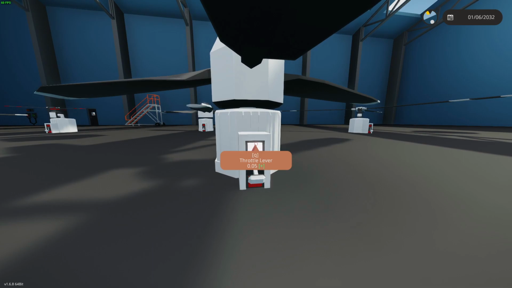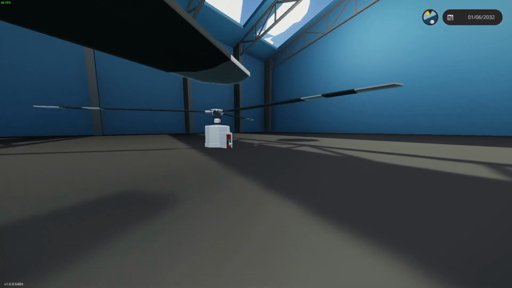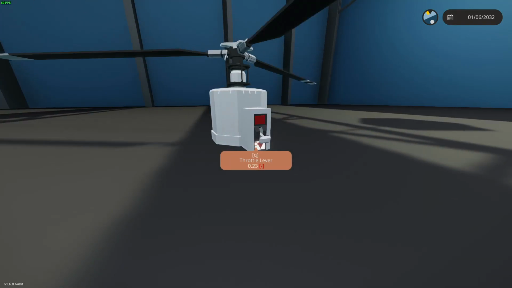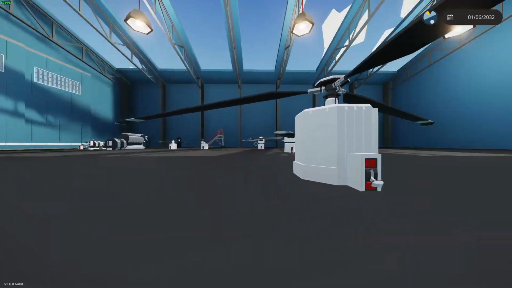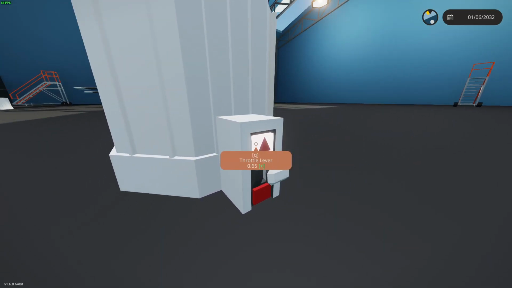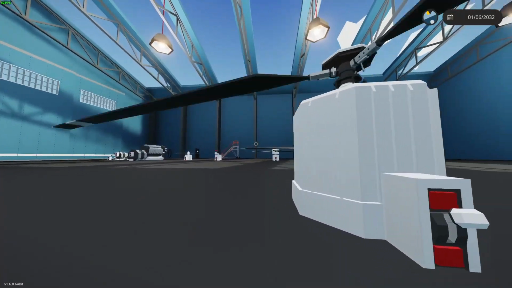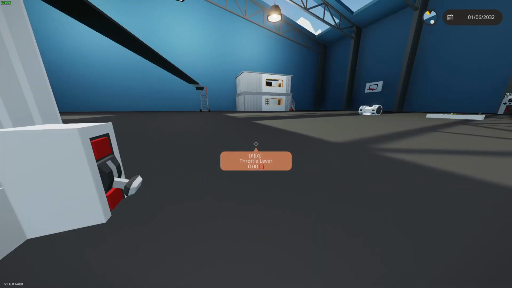Maybe it gets different here with the bigger ones? Nope, not hearing a difference there either. All right, let's try this guy over here. Small prop. Yeah, all these sound identical. I thought they were changing helicopter blades and rotors and stuff, so I'm a little confused there. Let's try this one. Yeah, I don't know. You guys let me know if this sounds different. I was literally just testing these out before the update, and these all sound the same to me. All right, so we'll get out of that.